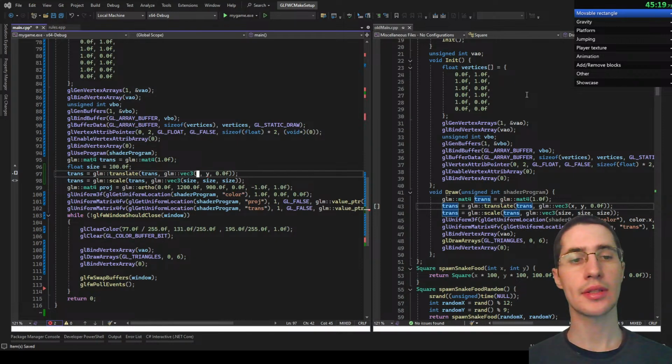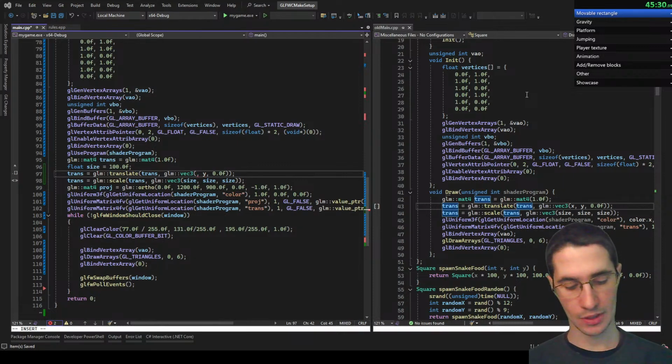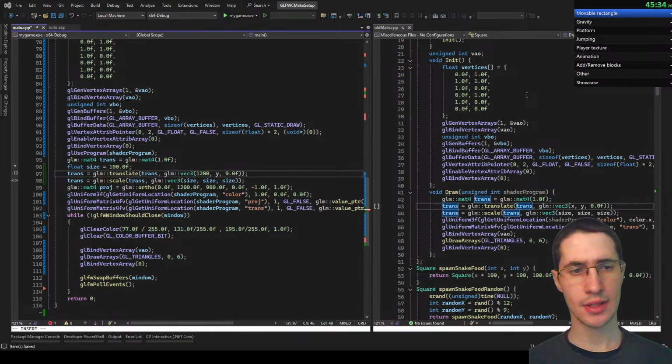We can move it. Let's see here. Where can we move it? Center of the screen. So this is 1200. Divided by 2, it's 600. But our origin is top left.